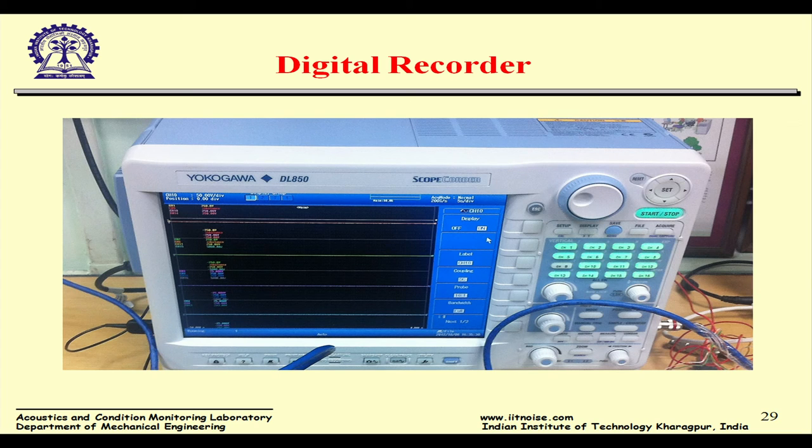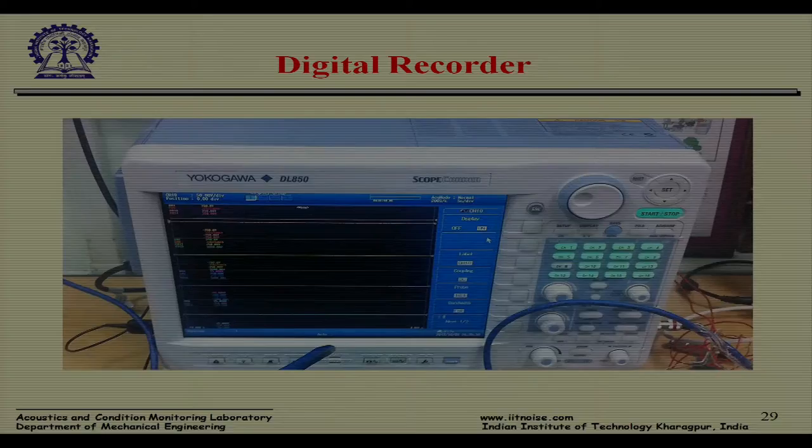Of course, the modern tool, the digital recorder. One thing about this digital recorder is that you can do multiple channels. In such recorders, we have an option. It can simultaneously take in voltage. It has a built-in anti-aliasing filter. It can take in strain gauges. It can take in optical encoders. And then it can run on a battery. And then you can store data.